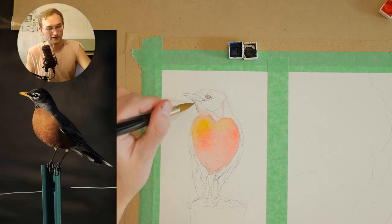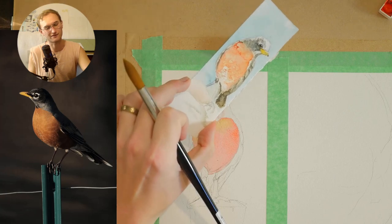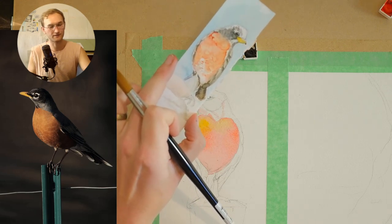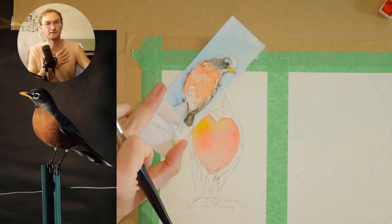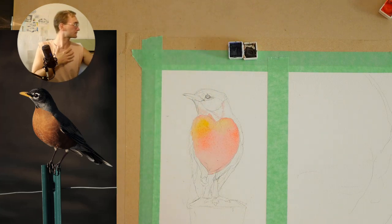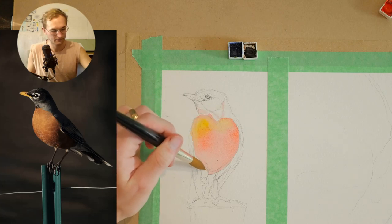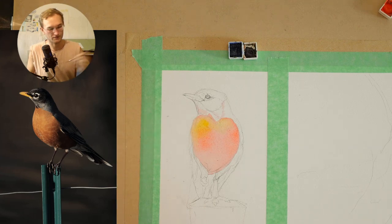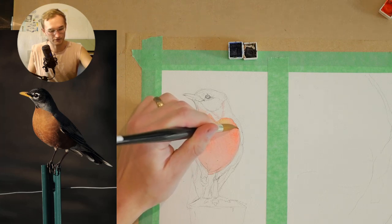I have to remember to keep this white. I actually did that on this one. There's one part in this one, right? Oh yeah, this bottom area here. So their white blazes around the eyes are pretty consistent, but on their tummies here, they can change quite a lot depending on region. I learned that from Google. Now, what do I want to go for? I want to let this dry, but I want to be very cautious of this edge here. So I might actually start by blending that out a little bit so that it doesn't get too hard-edged.